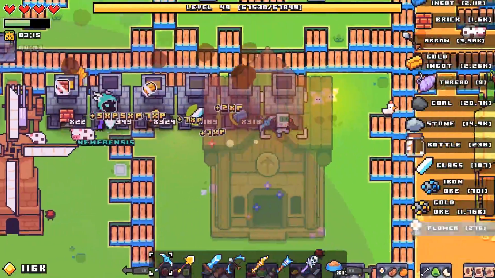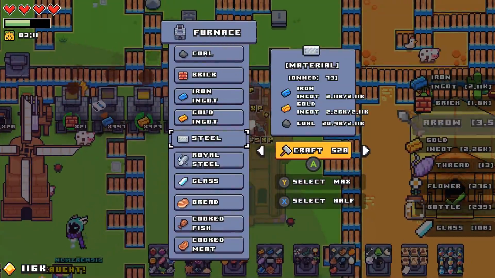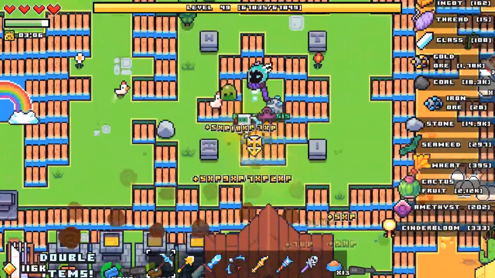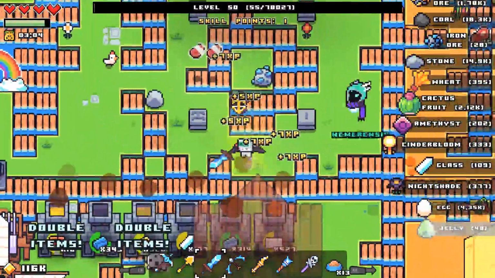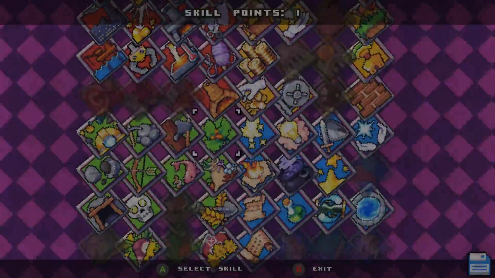I can make a lot more iron and a lot more steel. I probably need more steel then. I can make that much of it. Ooh, let's get this guy to level 50, the big 5-0. Very cool. So let's check this out.